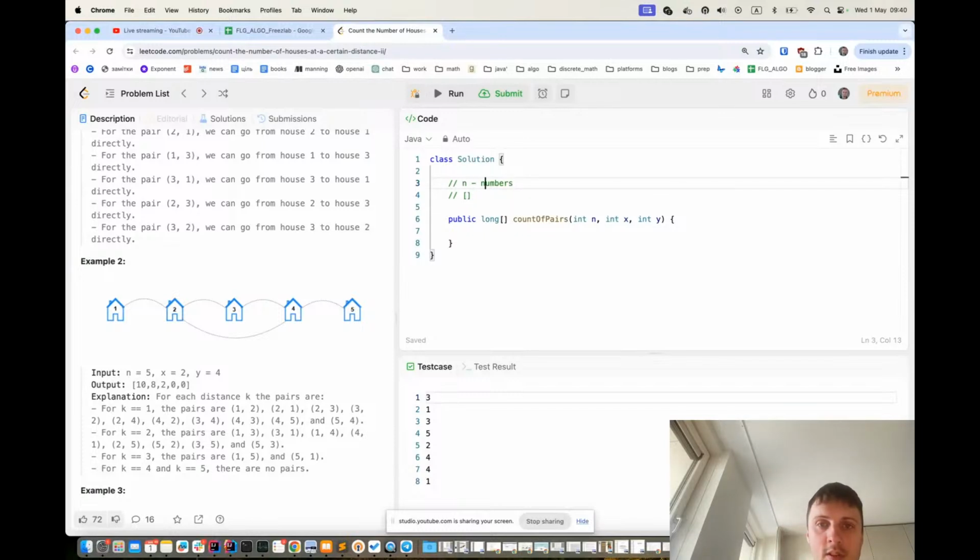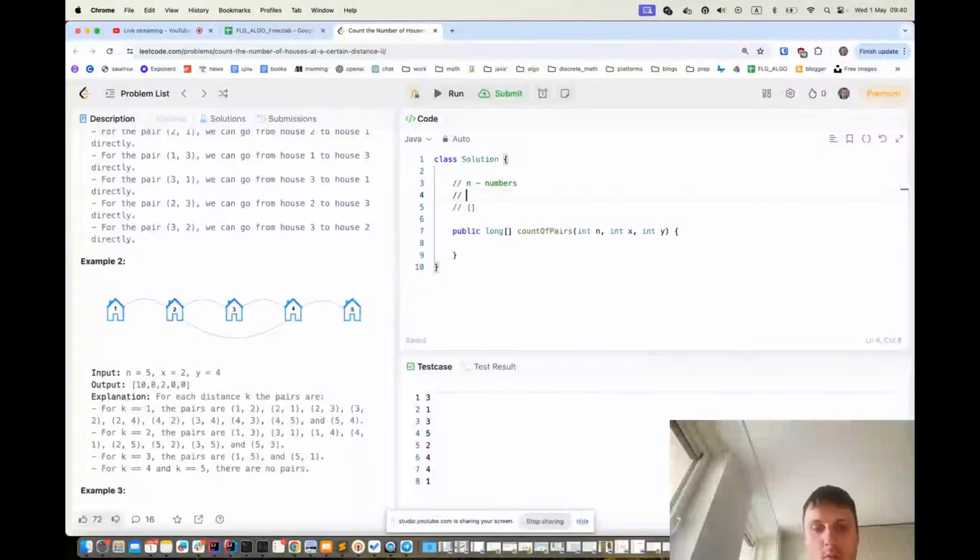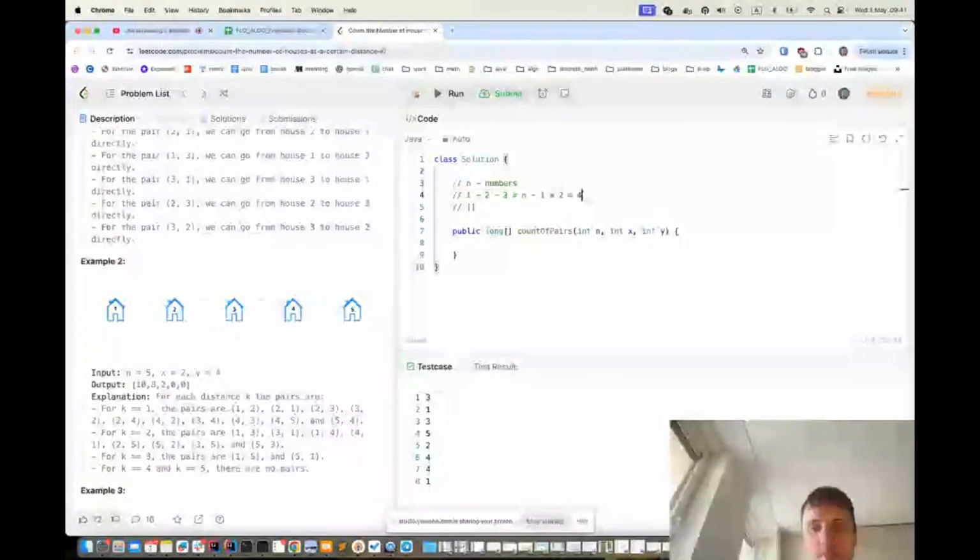Yes. So let's imagine that we have 1, 2, 3. So we have connection like 1 to 2, 2 times, and 2 to 3, 2 times. So in this case, n is equal multiplied by 2. So it will be 2, like it will be 4 in this case. For k equal to 1.